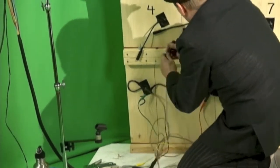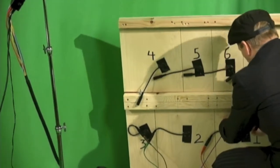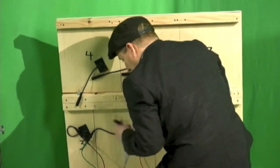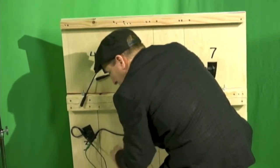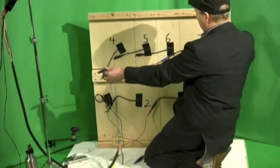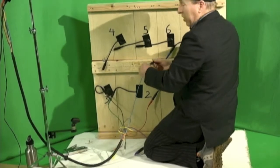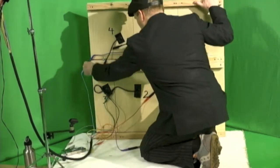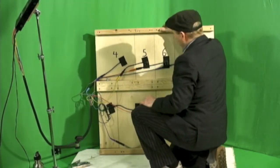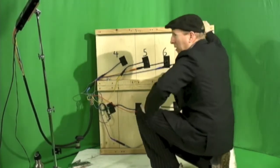We're going to go with number 8 with the purple. In order to reach the farthest triggers, I'm using an extender, a 2-foot extension, on trigger boards number 7 and 8. Now, before we secure all our triggers in their little channels here with staples, we're going to test each trigger. It's hooked up to the brain.